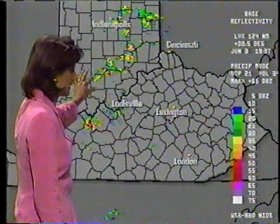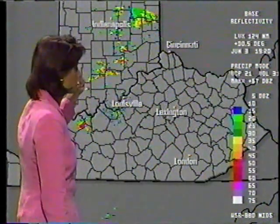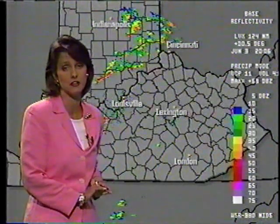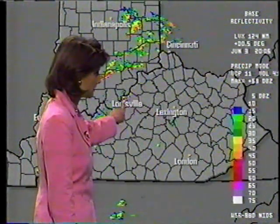That's also going to be the case in these thunderstorms across southern Indiana. We've got some thunderstorms right now in Lawrence County, or there was one in Lawrence County that produced golf ball-size hail, and right now in Orange County and Washington County, Jackson County getting a little bit of a thunderstorm. No warnings up in southern Indiana at this time, but nevertheless some very heavy thunderstorms. But I want you to watch out for this one in downtown Louisville that's now just popping up.